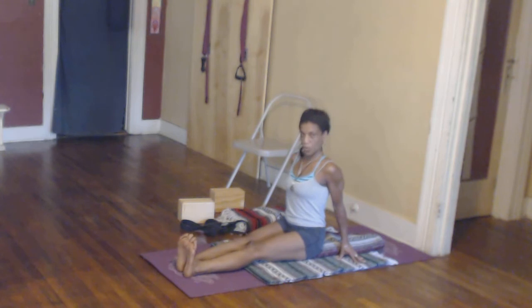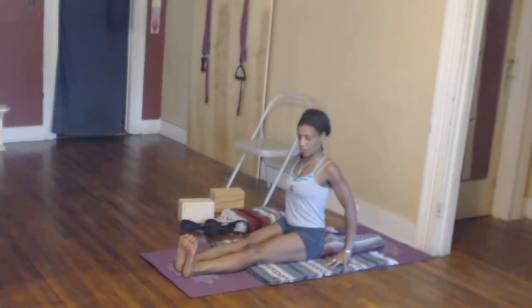Or you could even do both legs and flex through the inner legs, flex through the inner heels, pull the toes back, push the metatarsals of the feet forward, and hold here to clear the knees.